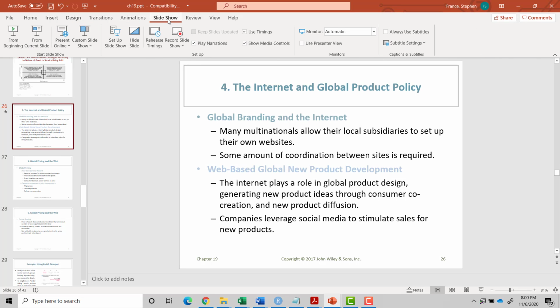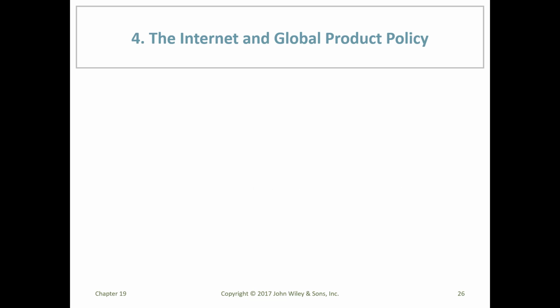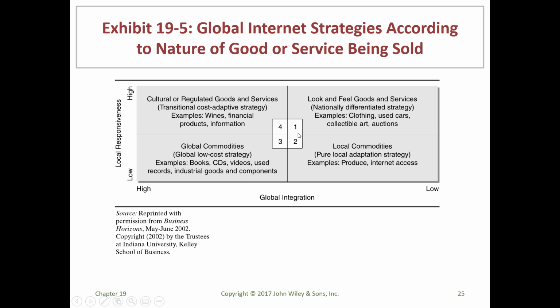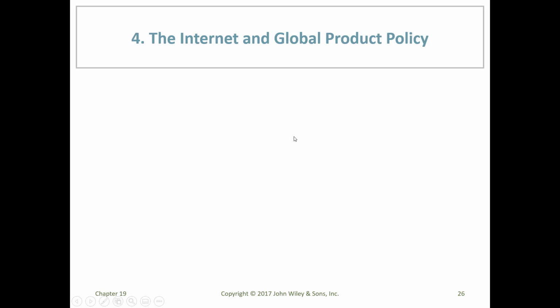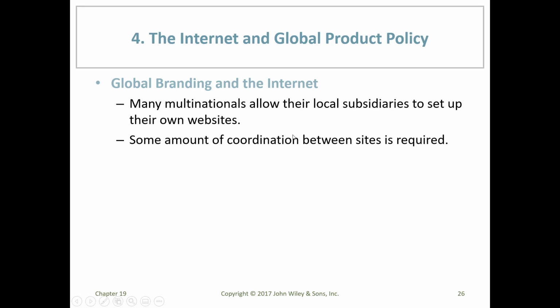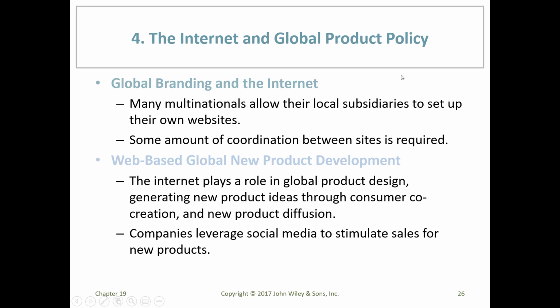Okay, so we finished off the previous video. We just had this localization, standardization typography. And we're going to move on and think of different aspects of policy when it comes to the internet. So we finished off talking, there's a trade-off between globalization and localization.